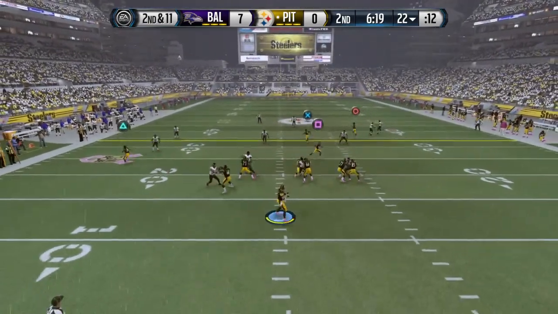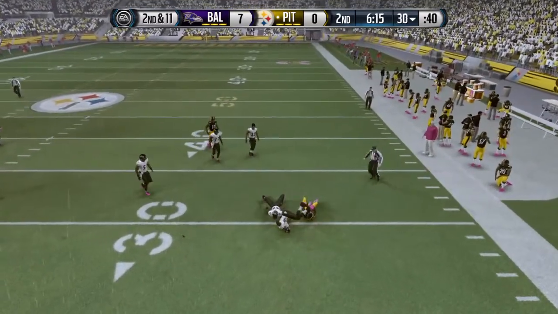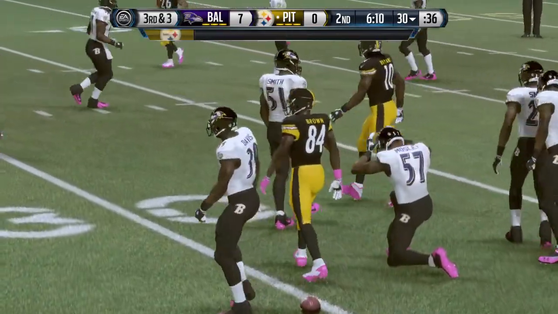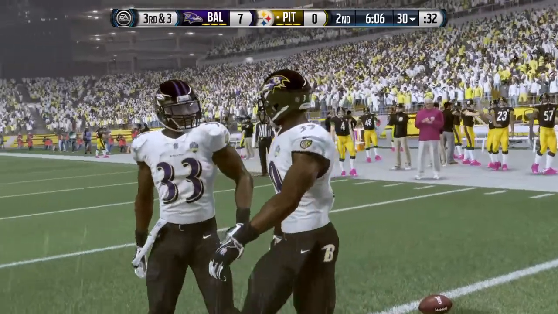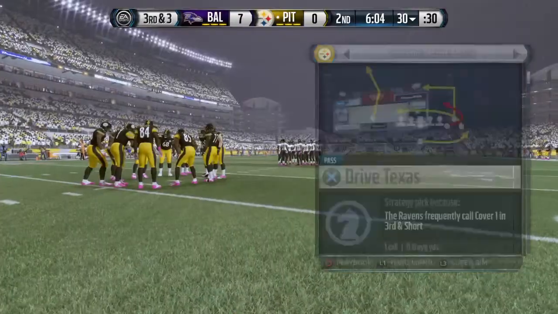Roethlisberger's back in shotgun formation. The reception by Antonio Brown. That time the quarterback throws the drag route. It doesn't get a first down, but still it's a good decision by him. The throw was right on target, and it picked up solid yards.